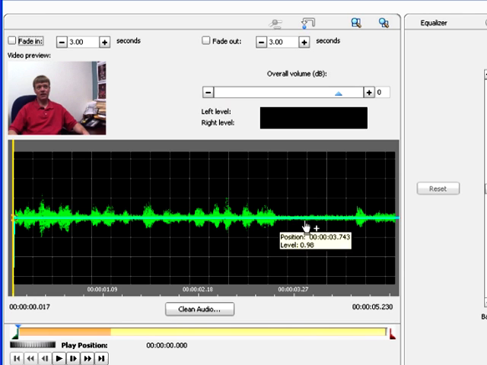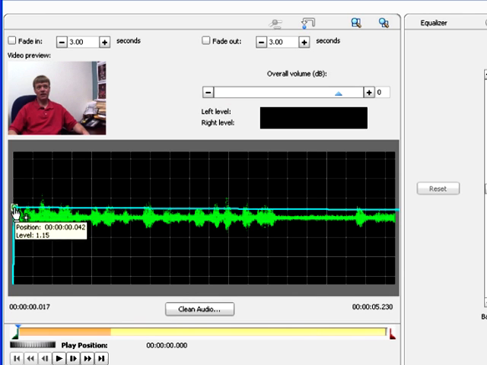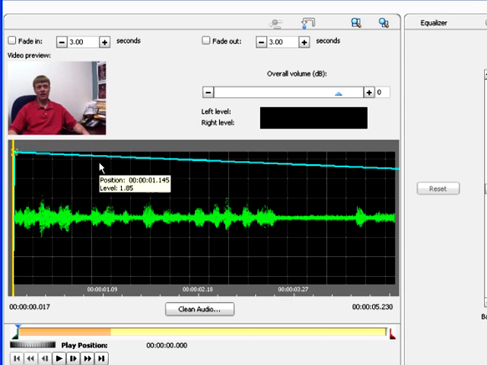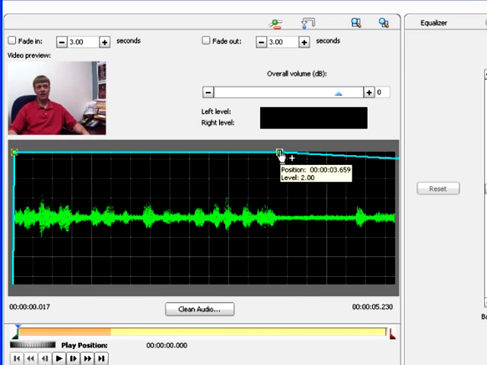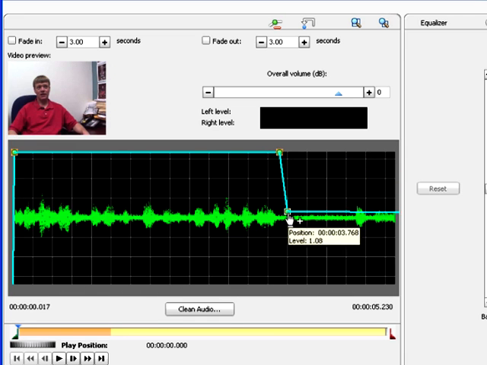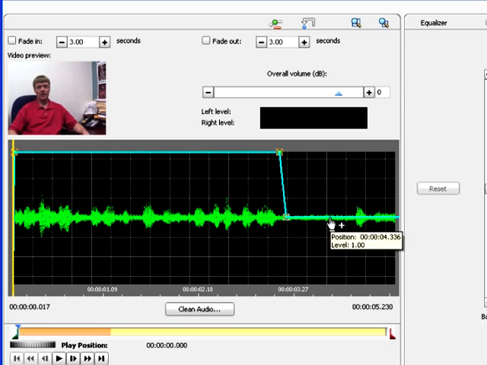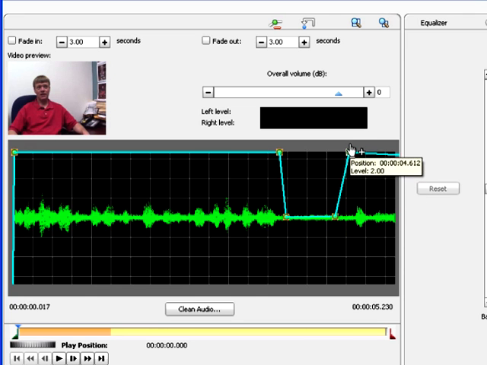I would drag this point at the start of the clip to maximum volume, then click a point where I want the audio volume to start going down. Drag that point to the top to maintain the same volume as this portion of the clip. Then click to create another point and drag that down. I don't want to go too far down because the edit would then be noticeable to the listener. Then reverse the process at the end of the silent region to come back up to full volume.